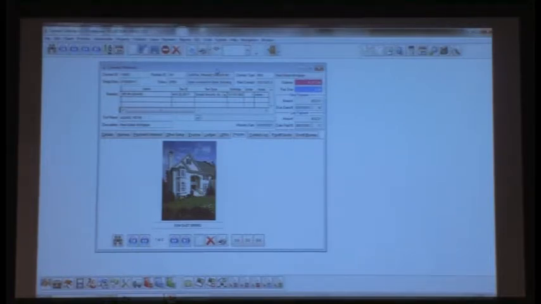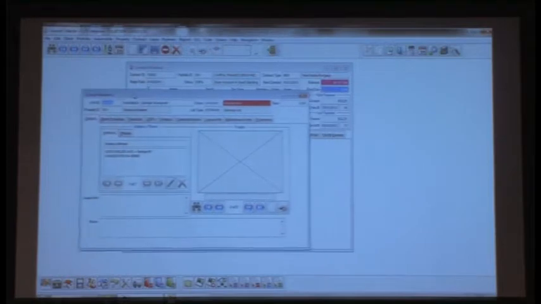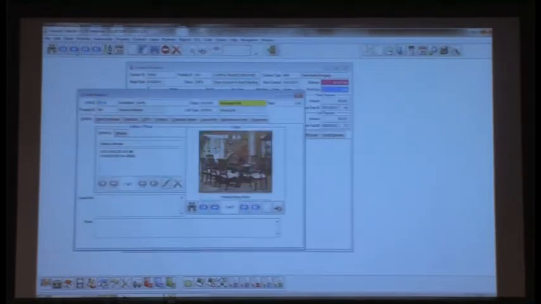Some of the data entry windows, particularly in Lease Collector, such as the unit window under the Property menu, will have images directly on the Details tab as well as the Images tab. And so it allows you some flexibility right there on the Details tab for viewing what that unit or automobile looks like, if you're doing auto loans, pictures of the automobile that you may be selling if you're an auto dealership.